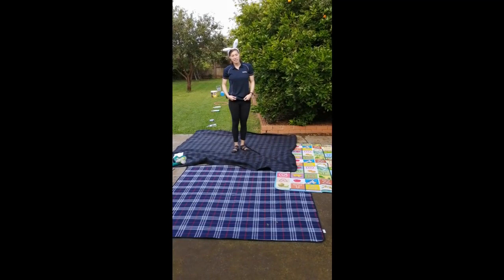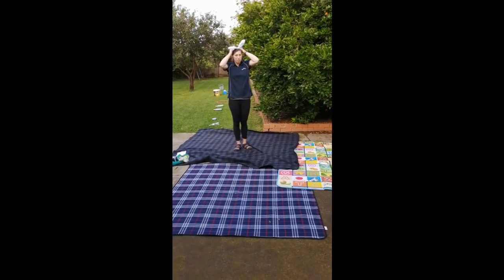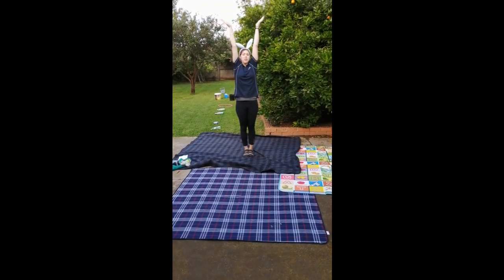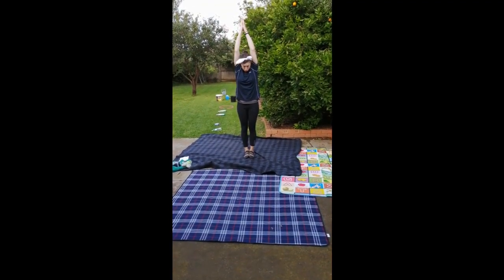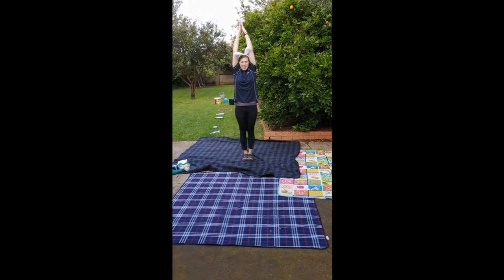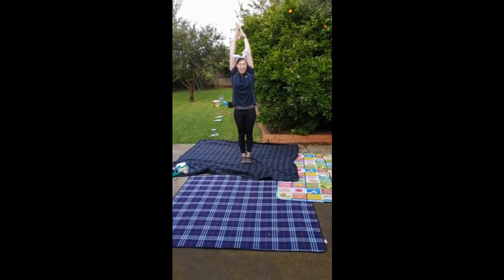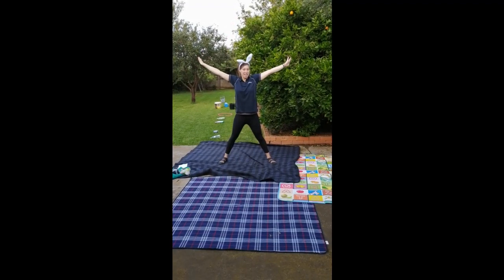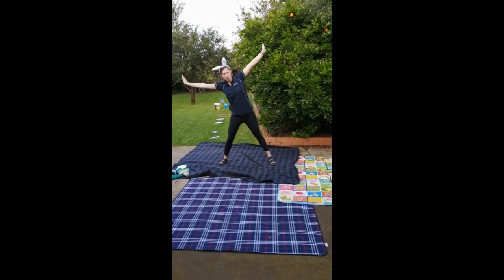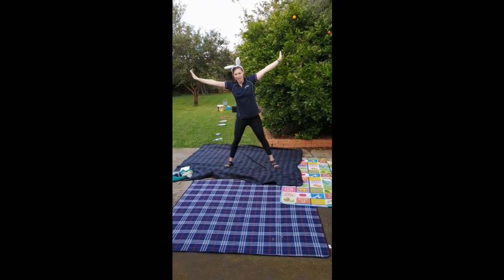Okay, now at practice we have to do our special gymnastic shapes. Do you remember them from last term? First of all, we can do a rocket shape, super tall. Make sure your toes are together and you're reaching up as tall as you can. Oh, I think some of you have grown over the holidays. And a star shape, nice and wide. And this is for practicing our cartwheels. Can we rock side to side?